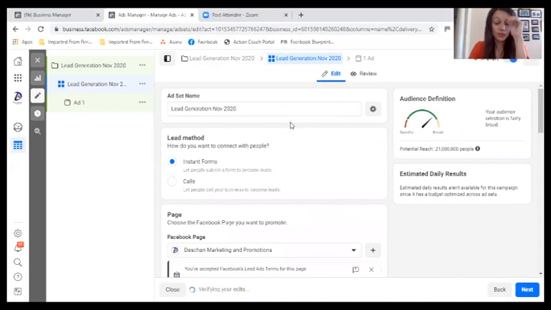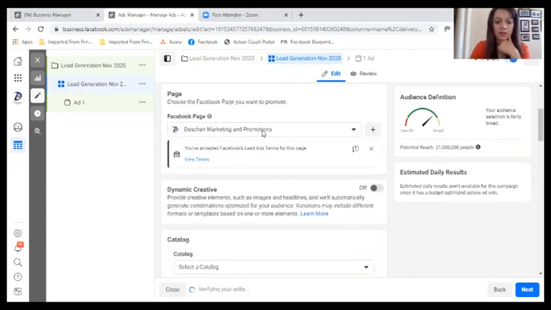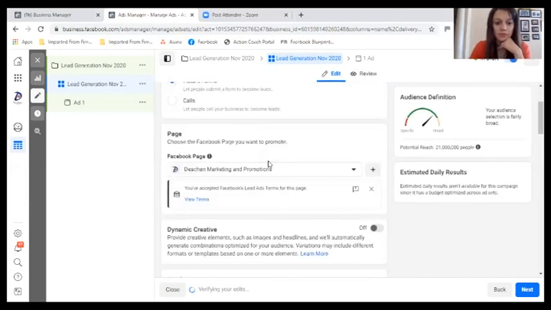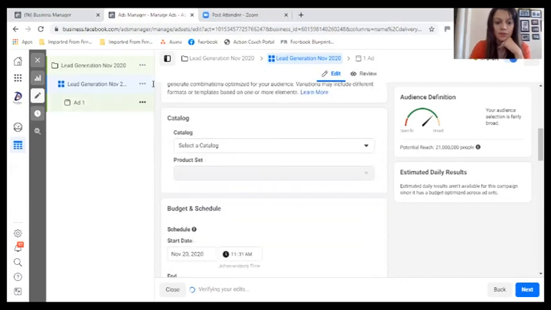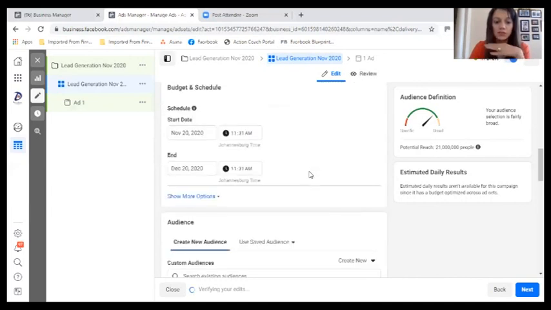Right, so we'll go over to the next window. And we're in the ad set. So we're going to direct people either with instant forms, or you can let people call your business to become leads. This is a new feature. It wasn't there before. It was mainly just instant forms, but this is also great if you want to get instant interaction and answer the questions directly. Because with the instant forms, I'm going to have to show you how to extract that form. Okay, we're skipping that part because we are focusing on services or products you're trying to sell.